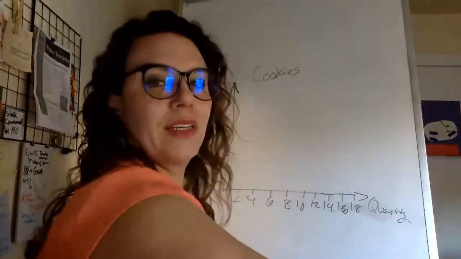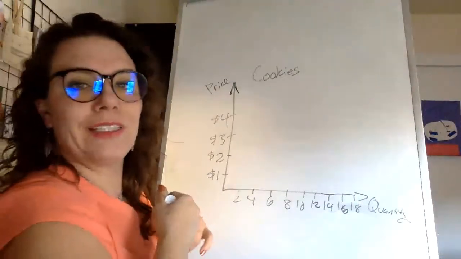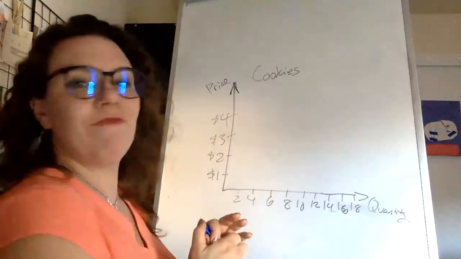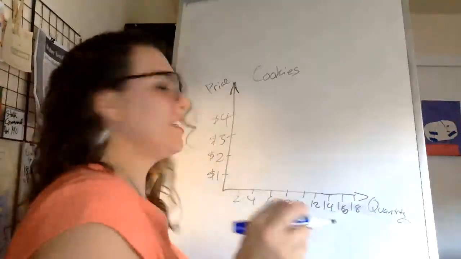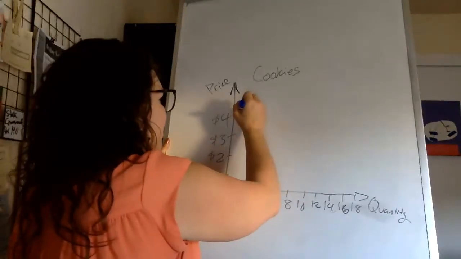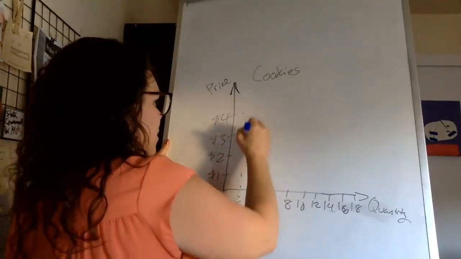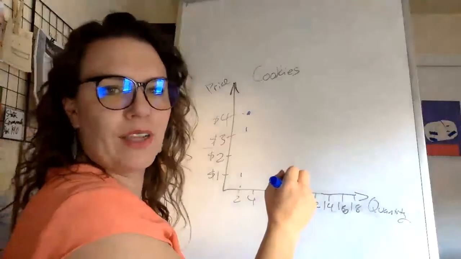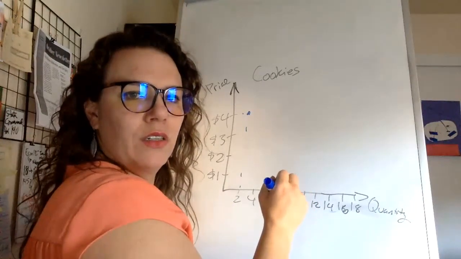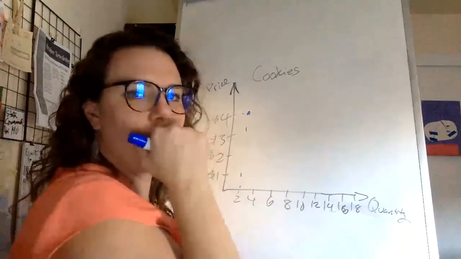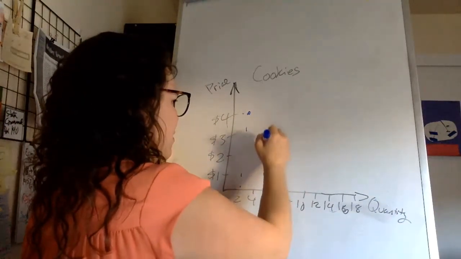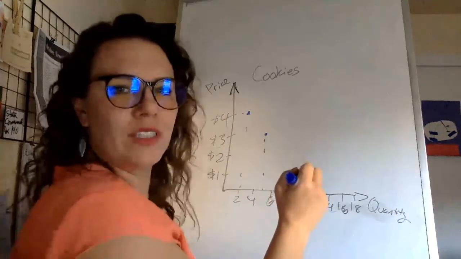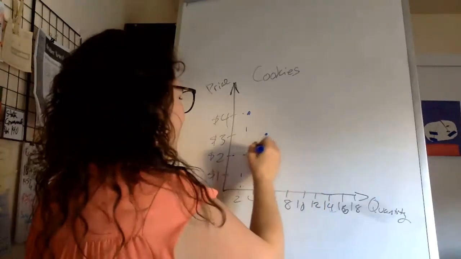So the demand schedule is going to be based on market demand, which is very low when the price is high and high when the price is low, right? So at a price of $4, consumers want 2 cookies. At a price of $3, the market demands 5 cookies. So it's going to be right there. At a price of $2, the market demands 9 cookies.